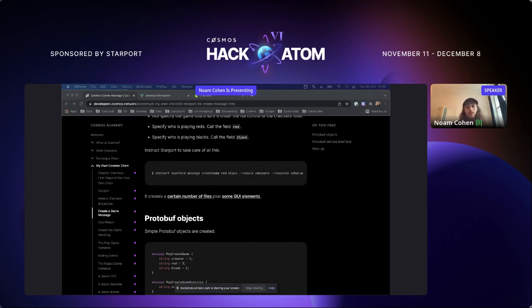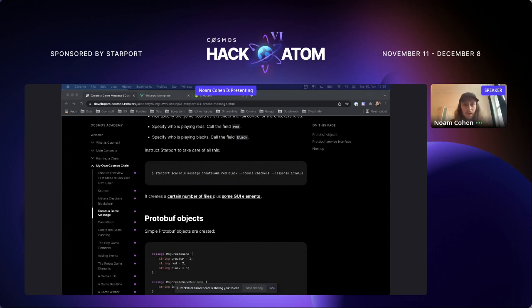We have to give an output on that message as well. We probably want to return the ID of the game. We can call that ID value so that we know what the number is of that game. So if in the future we want to play that game again, we're like, oh yeah, that was game 15. Let me go ahead and continue playing that game.